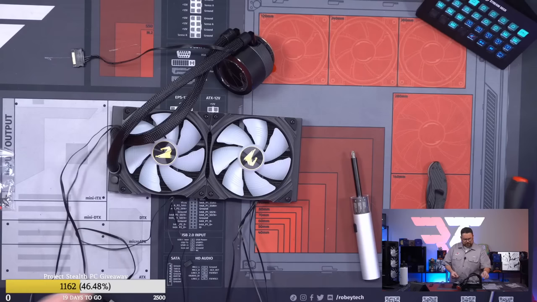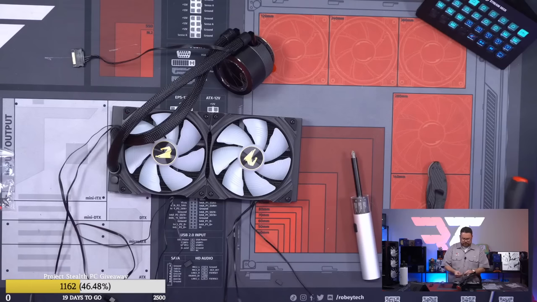Okay, so that's connected to that. This gets connected to that, and then that's it. Because the RGB is controlled by that.